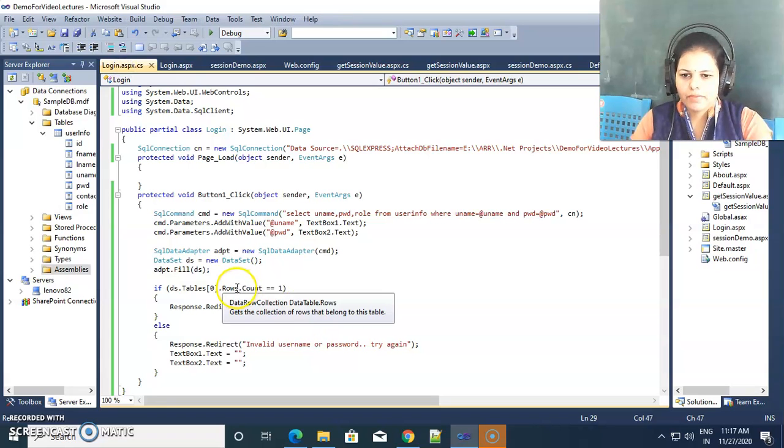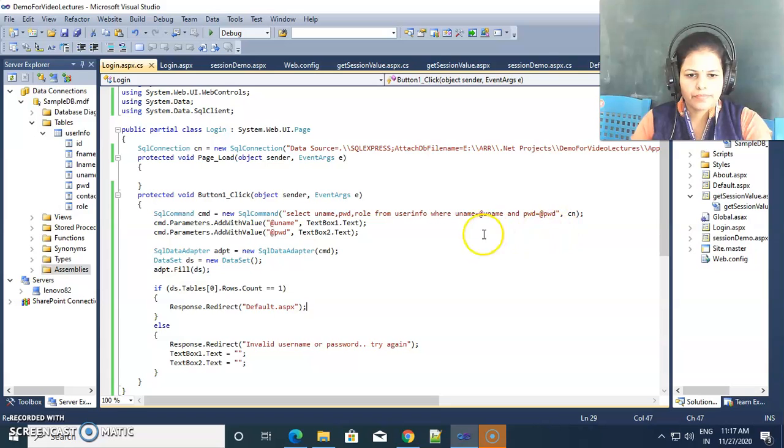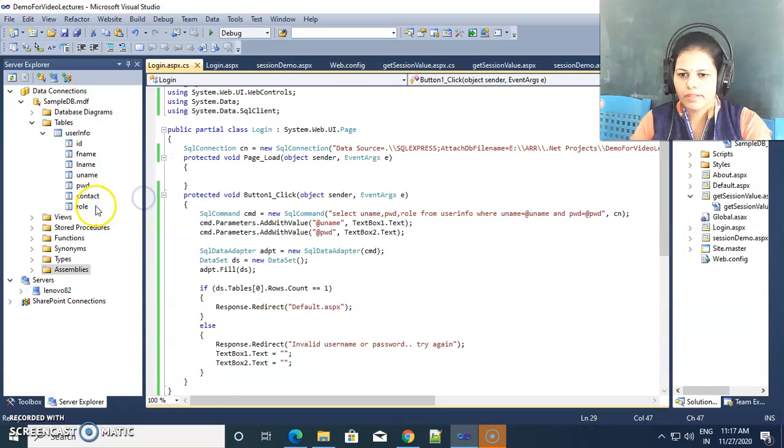Okay, so add with value pwd, where uname is equal to uname and pwd. Select uname, pwd, role.